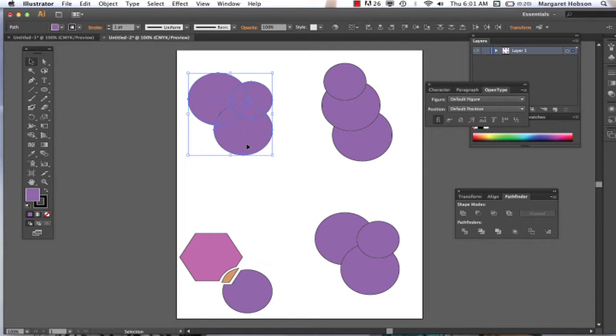Again, first thing I need to do in order to work with the Shape Builder tool is select them. I could come on over here, grab my Shape Builder tool, and then click and draw like so. And those two in the back now are intersected. Remember that whole intersect? These two are now part of the same shape.